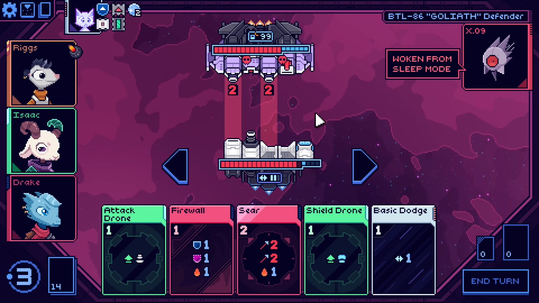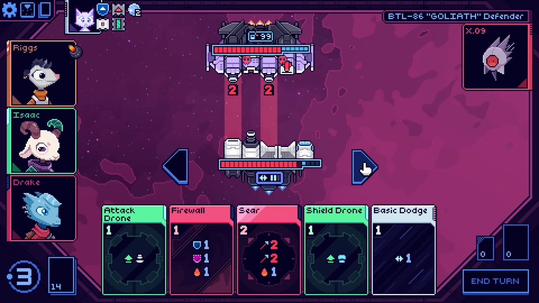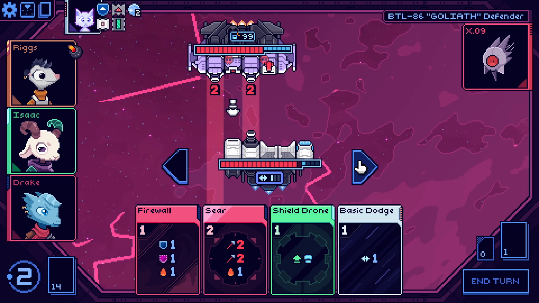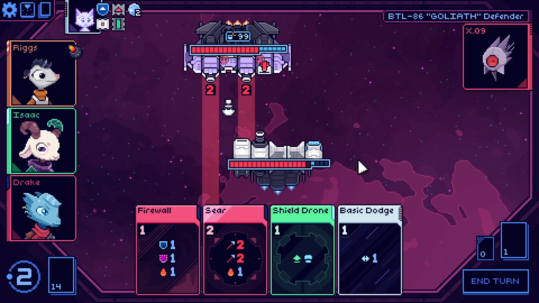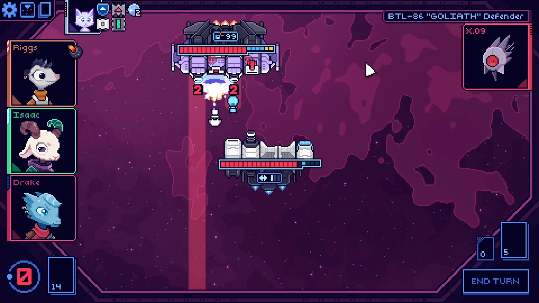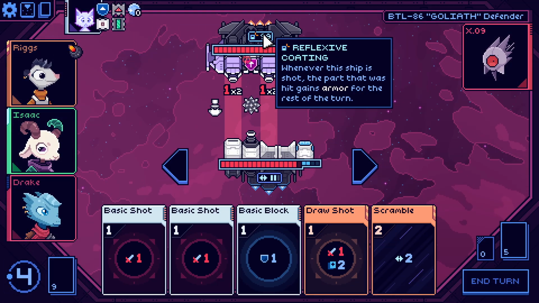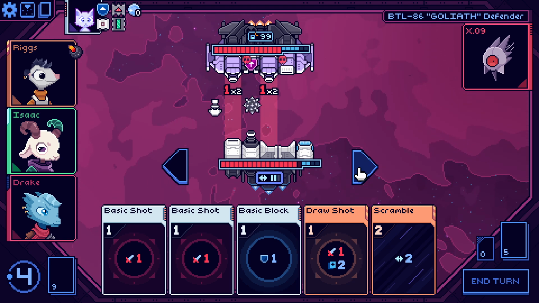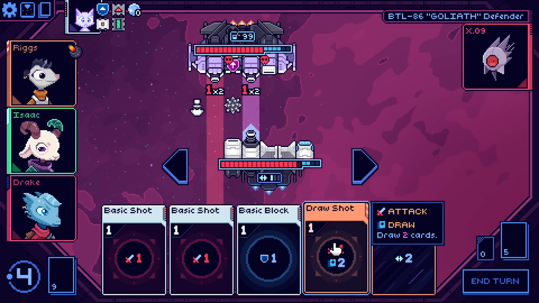Okay, let's see. Woken from sleep mode. So I want to do that. Let's see. Then do this. And prepare dodge. What's that though? Oh, interesting. So that, like, if I hit a part, it gains armor? That's very different. Four shots.